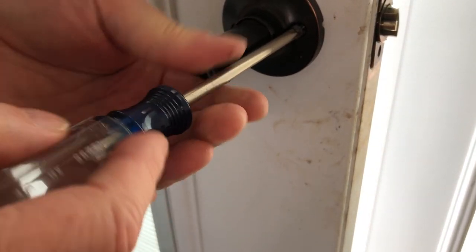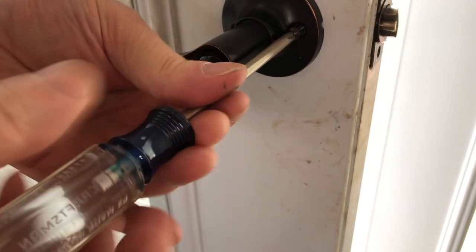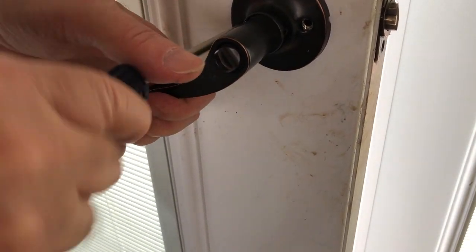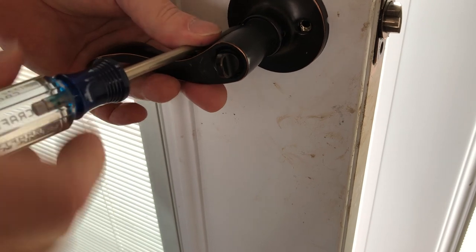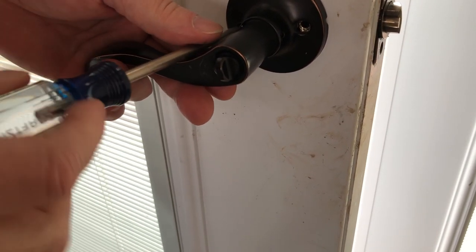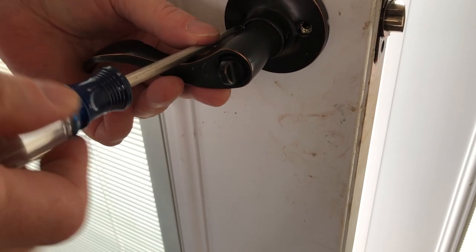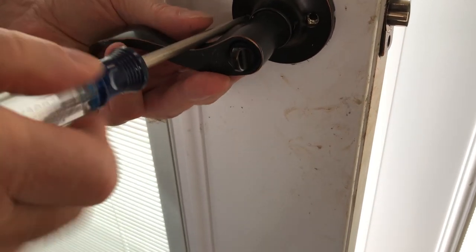First, just get the screws out. I got the door loosened and thought I could just pull the face plate out, but it didn't work that easily. So I decided to take the doorknob off too. As a homeowner, don't be intimidated by this — it's just a mechanical device with a few screws. You can take it out, oil it, clean it, and make sure everything's in good working condition. I got the whole door mechanism loosened up so I could get that face plate loose.